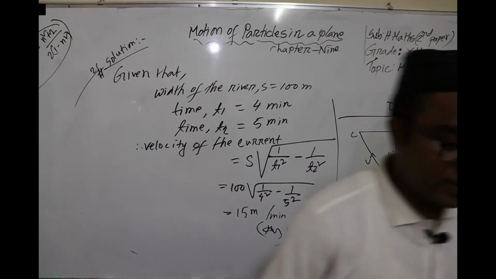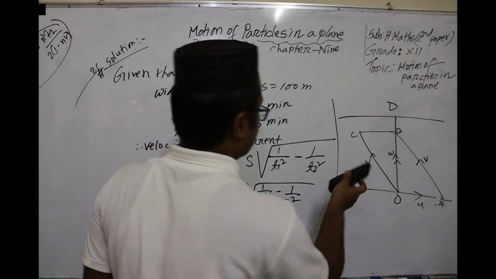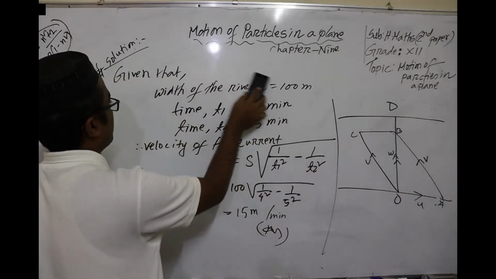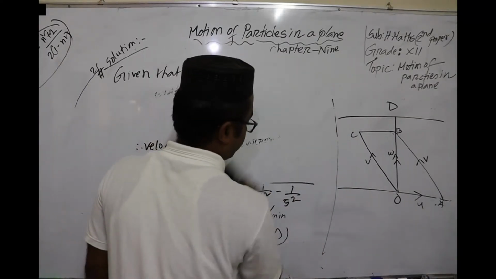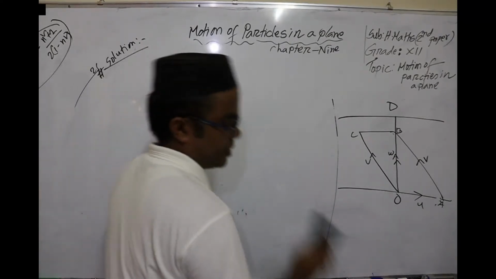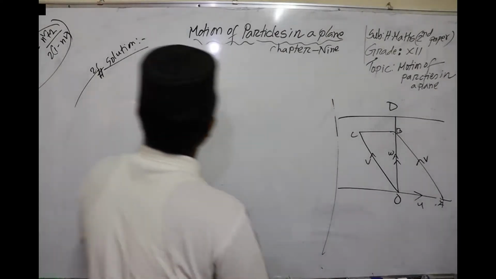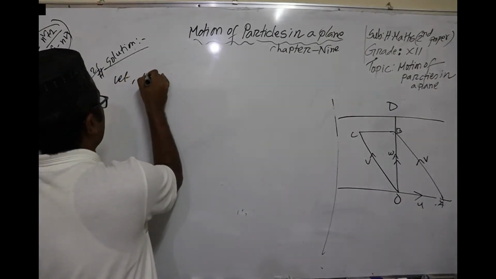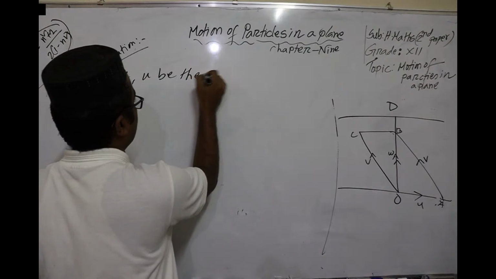Yes, formula is better. Thank you very much. But I just want to elaborate this one. How can you write this in a physics way? Here you can write: let u be the velocity of the coil.